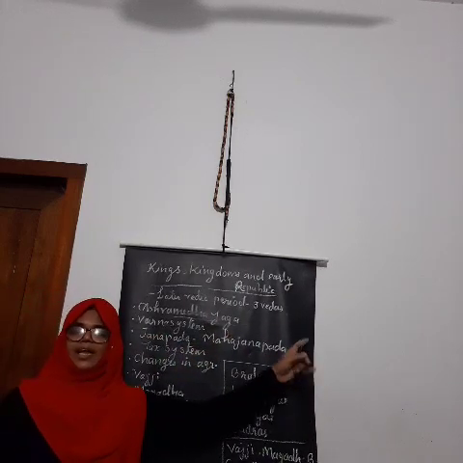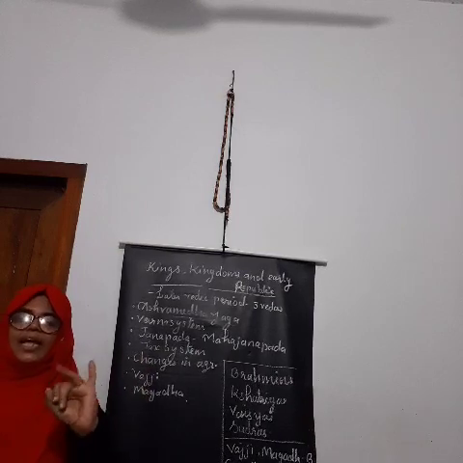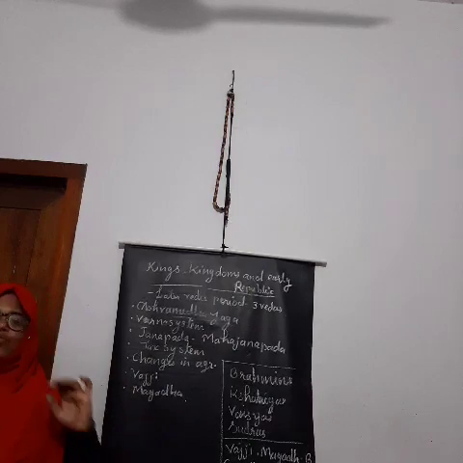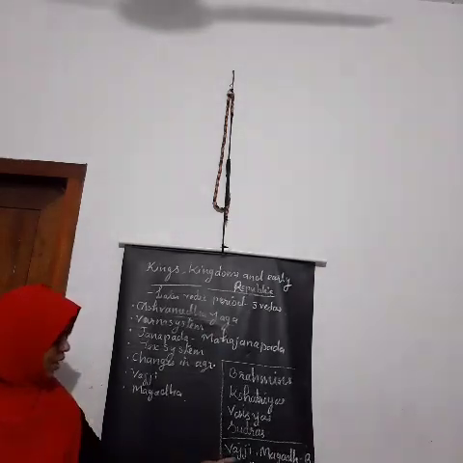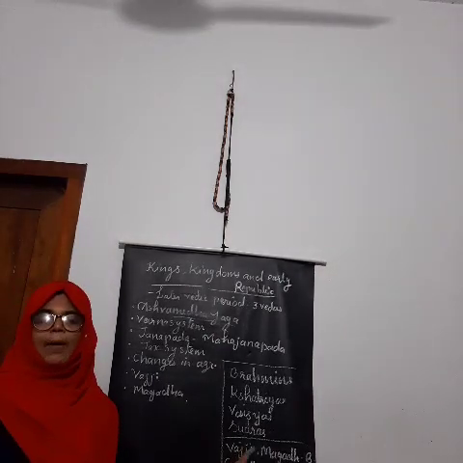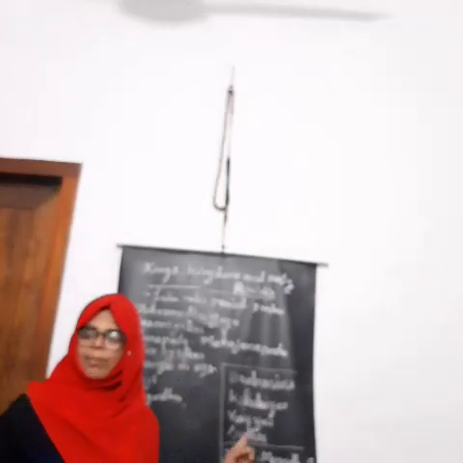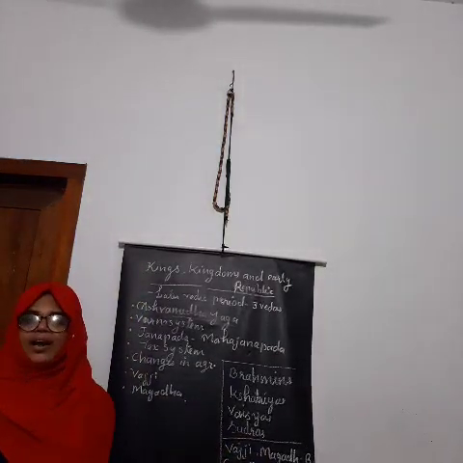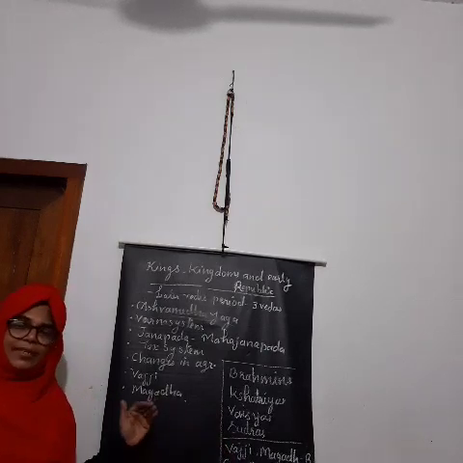Which are they? Large standing army, capital city and fortified city. Fortified city, large standing army and capital city. Then let's discuss which were the Mahajanapadas that are seen at that time. They are Vajji number 1, Magadha number 2. Vajji and Magadha, these were Mahajanapadas situated in Bihar, in present-day Bihar.